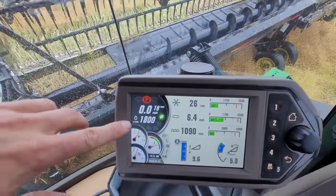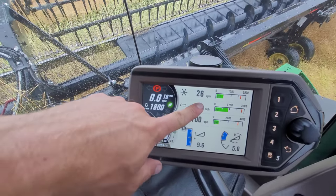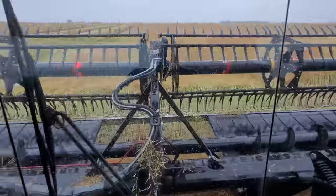So at 1800 or 1790 RPM to 2500 RPM, nothing changes other than your speed, okay? They have it set so you can't go below 18, because once you go below 18, well then your cutter bar and everything would start slowing down. So yeah.